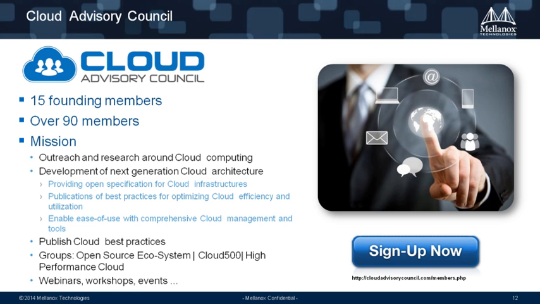There are several tracks in which the Cloud Advisory Council is operating. First one is the ecosystem that helps build vibrant community around cloud solutions. And the Cloud 500 builds a benchmarking effort to provide users with measurable and quantifiable measures to understand their cloud solutions and their acceptance levels.